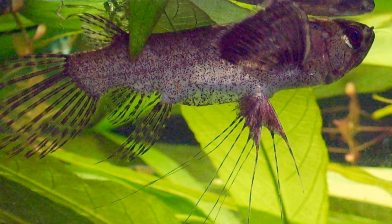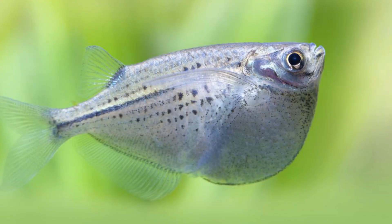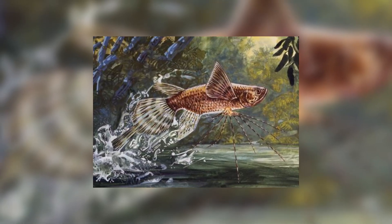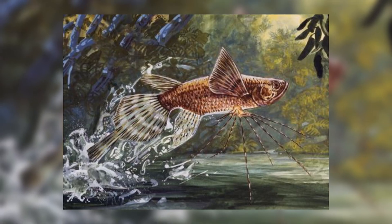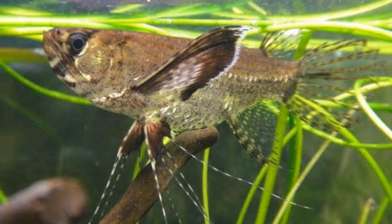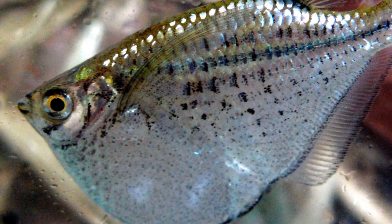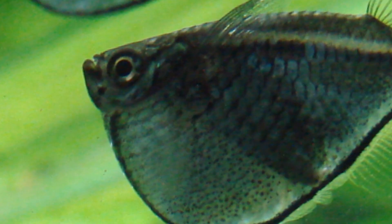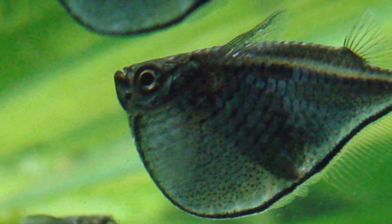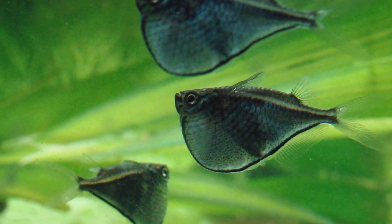It's also worth mentioning that in addition to the true flying fish and some halfbeaks, freshwater butterfly fish and freshwater hatchet fish are known to leap from the water in order to escape predators. Freshwater butterfly fish are reportedly capable of gliding for short distances above the water after jumping out at high speeds, though other sources suggest they are not proper gliders but ballistic jumpers. They apparently do flap their pectoral fins as they jump, using expanded pectoral muscles to propel themselves out of the water, instead of the forked tail method of Exocetids. Freshwater hatchet fish use a similar technique, employing the use of the large sternal region and powerful muscles that drive their pectoral fins - and since both of these fish are neither closely related to each other nor to true flying fish, it's a great example of evolutionary convergence resulting in a similar solution to the same selection pressure.